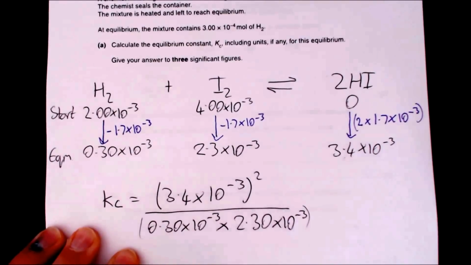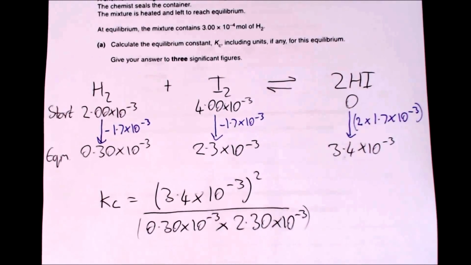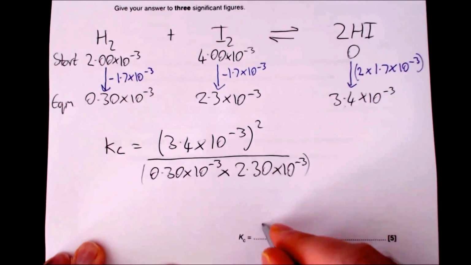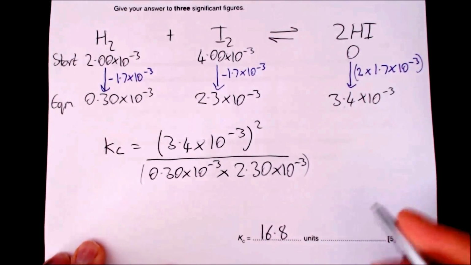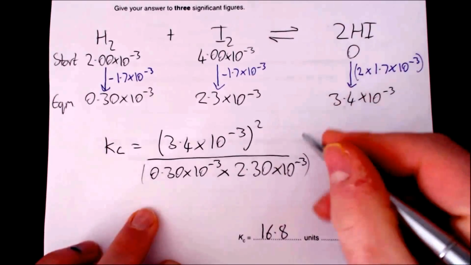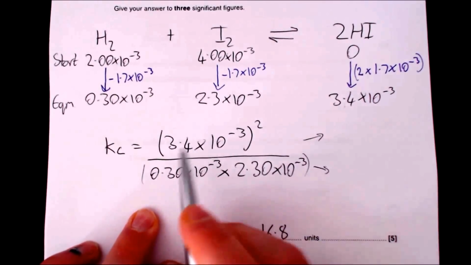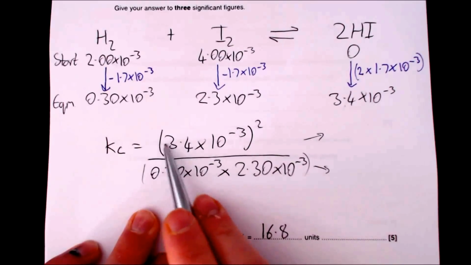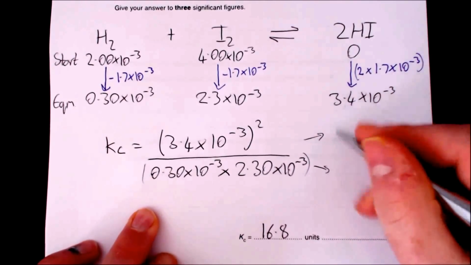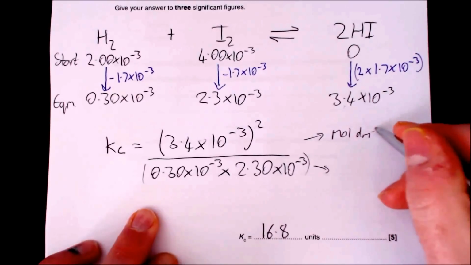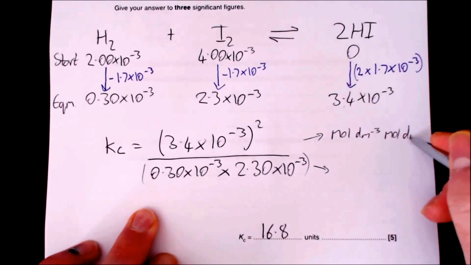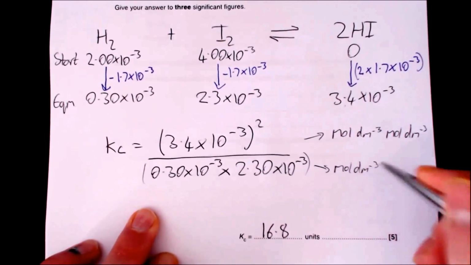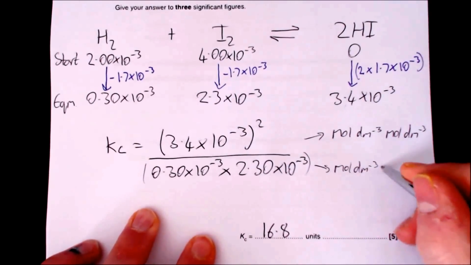Okay, so if we then put that into our calculator, now I've worked this one out previously just to save a bit of time, then we should get a Kc value of 16.8, and the units in this case we can work out really simply by looking at this. Now this squared here is there because we have 2 HI, but this is the concentration. So this is moles per dm cubed. Effectively, we've got double the concentration because we've got the 2 there, and the units here are exactly the same. So that's moles per dm cubed for this one, and that's the concentration of iodine. So that's moles per dm cubed as well.